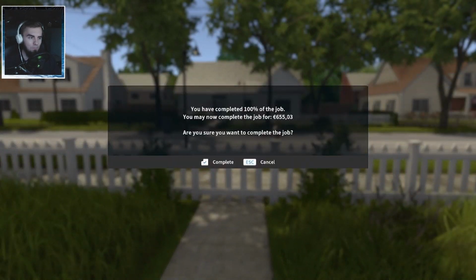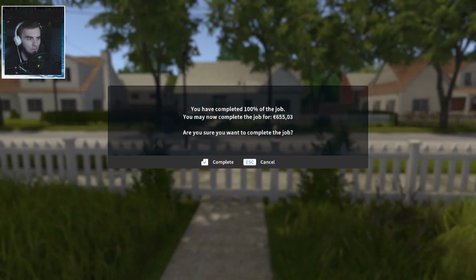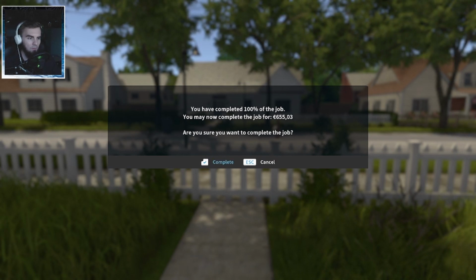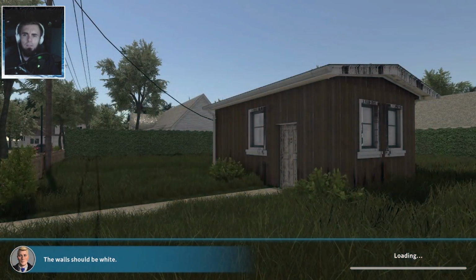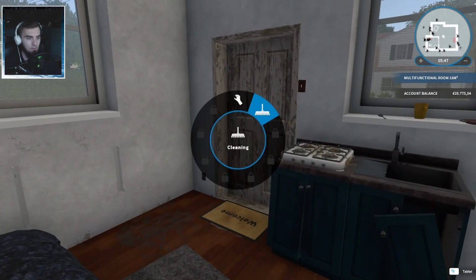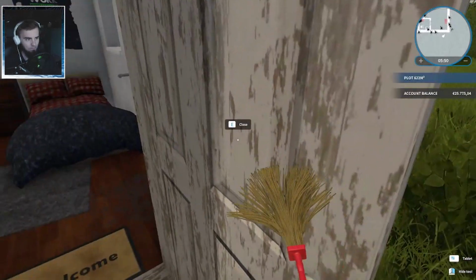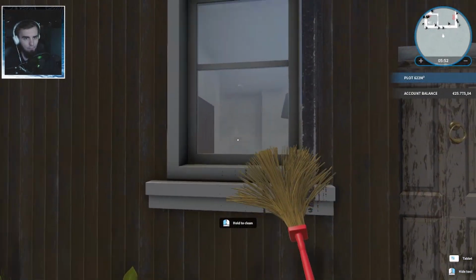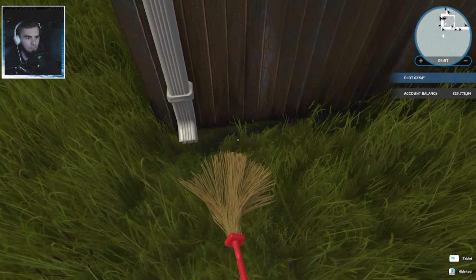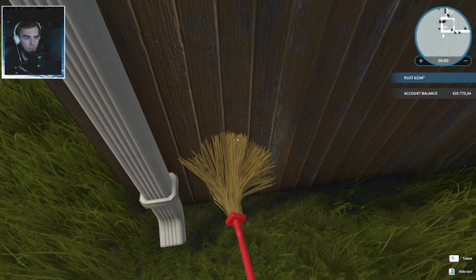I'll see you... Wait, I don't know what I clicked. You have completed 100% of job. You may now complete for... Okay. Yes, yes. I want to complete it because I've earned a good amount of money, actually. $655. I mean, I don't know what the prices are for cleaning like that, or how much you could earn. But for what we've done there, I feel satisfied.